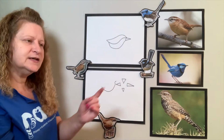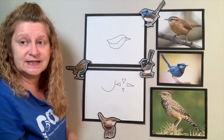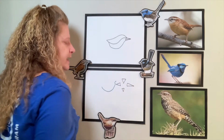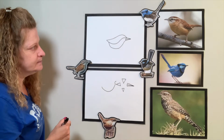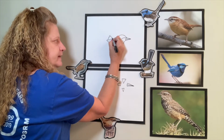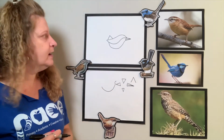And there you go. So sometimes in art we use our letters, our numbers, or our different shapes. We could have thought about this as a triangle the same way. And so we made our beak using our letter V. Now right inside of the beak, I want you to draw a straight line to the point. Just like this. A straight line to the point. Very good. All right. Now, right on top of the wren's body, right here, we're going to use our letter V, but this time we're going to make it upside down, right here. And that starts to be sort of the tail part of our wren.